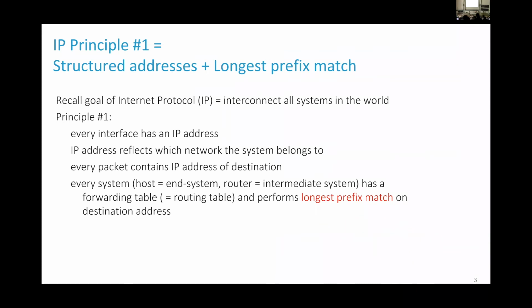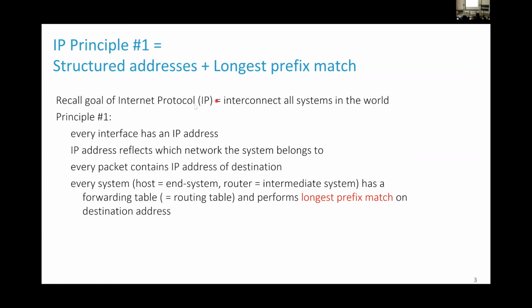The IP network layer was initially based on two principles. We will see that there are a few violations, but in order to understand what a violation is, we need to understand the principles. So the design ideas were the following. First, remember that the goal was to interconnect all systems in the world, and systems were typically connected locally via local area network. That's the mental setting that was done.